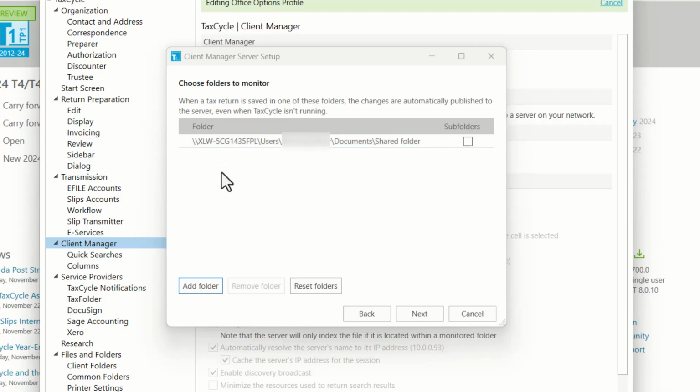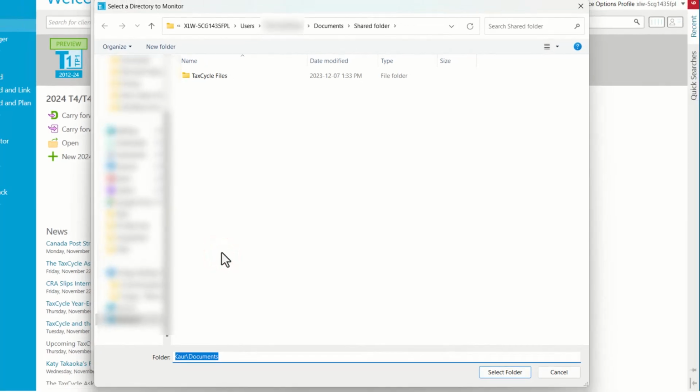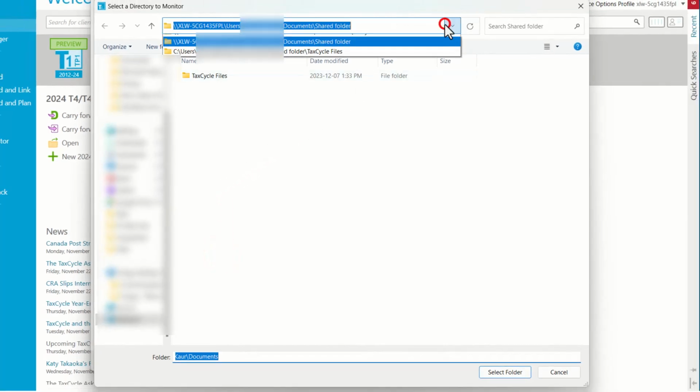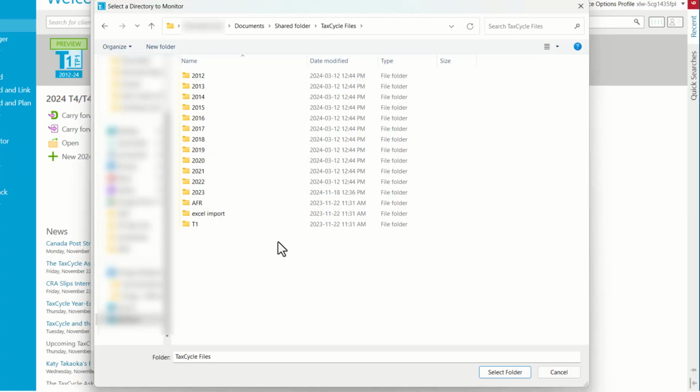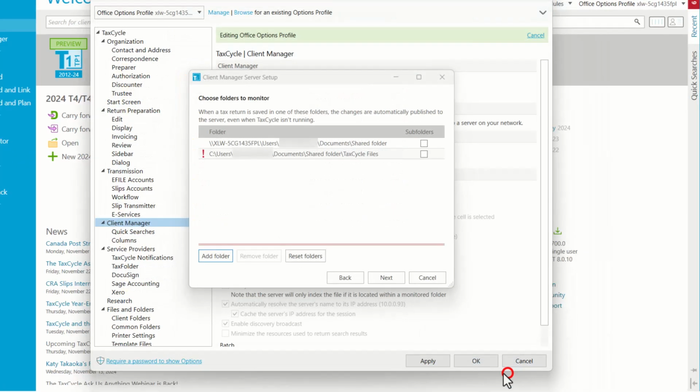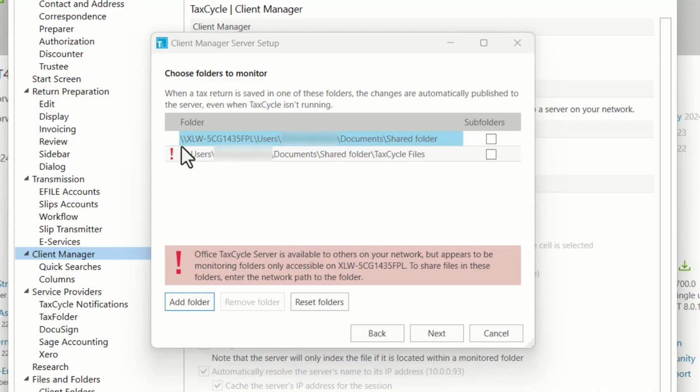If I add another folder, let's say from my OneDrive. So from here, let's select the folder from OneDrive and we will click on select folder. Now the wizard has detected that I keep tax returns in my OneDrive folder and this file on my OneDrive is available only on this machine. It is not actually available to any other of my preparers in the office. So therefore, it's a bit pointless to have Client Manager watch, monitor, and update the status of returns because it's not actually available to anyone else.